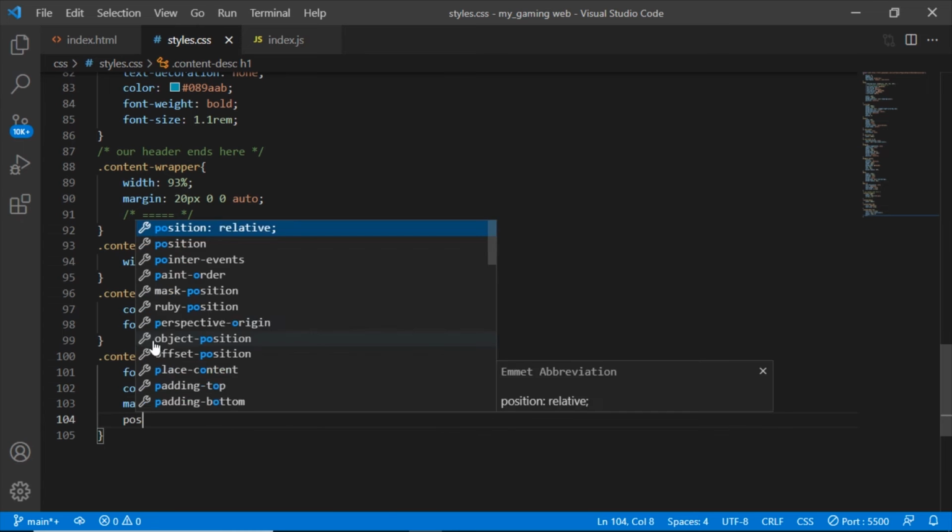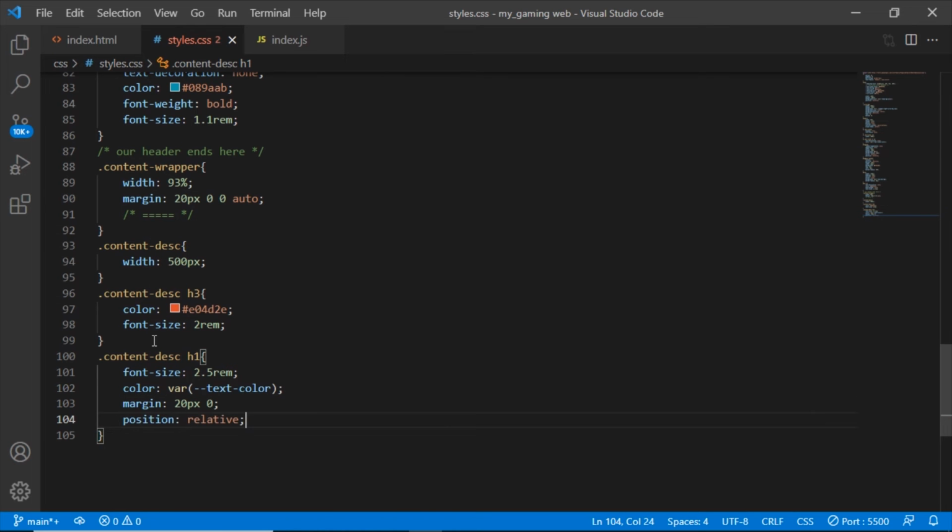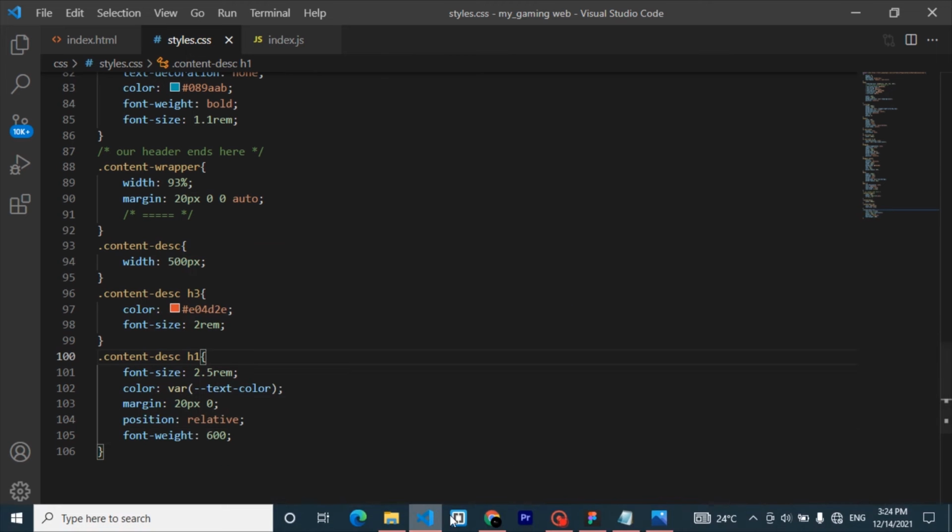We set the position to be relative as usual, and the font weight as well to be 600. Now let's check it out.